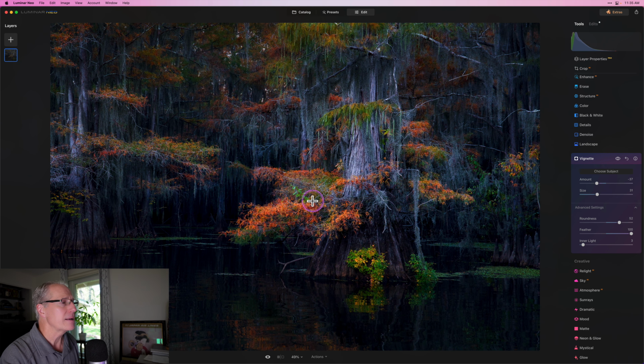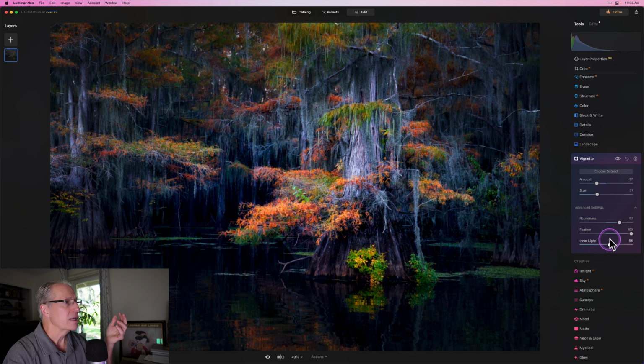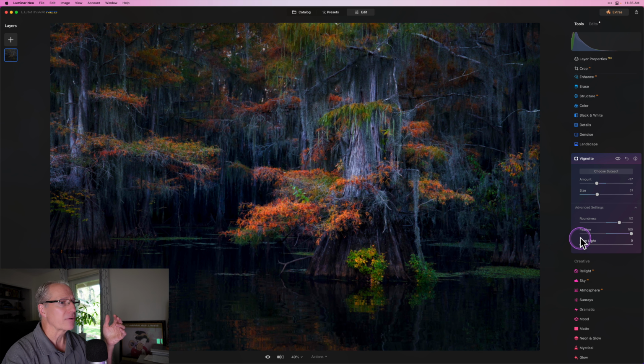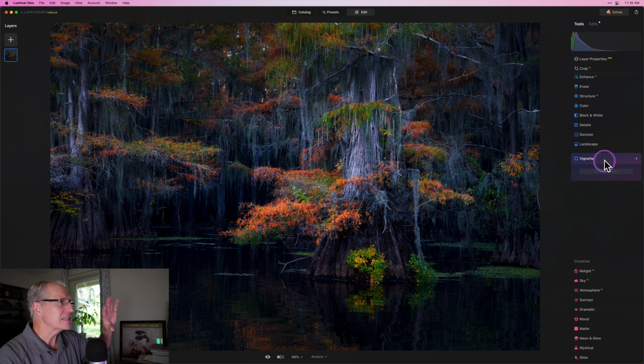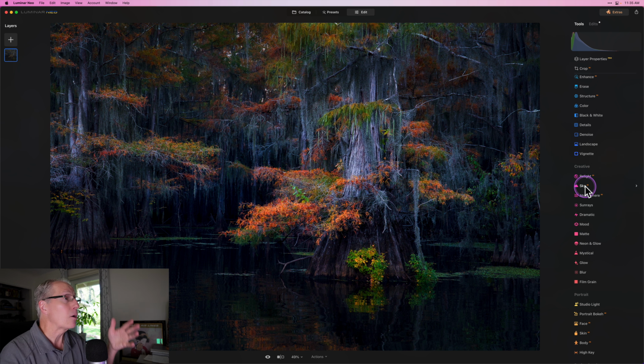I don't really need to do that. Maybe I'll put it right over here. I think something about like that, kind of on that branch, because that's also where the inner light is going to come from, because that's the center of the vignette. So if I crank up the inner light, you can see that it's getting really high. I don't want to overdo it. I've already done a few things to kind of brighten that center section, but just a slight touch, maybe a 3 on inner light and a slight vignette to further darken the edges. And that's my whole edit.